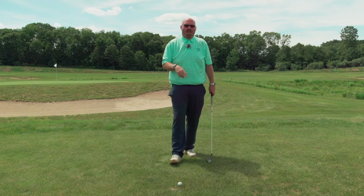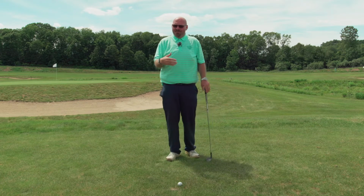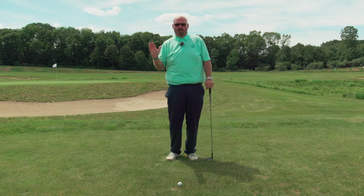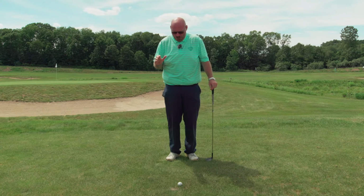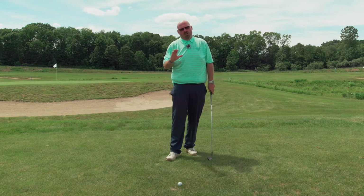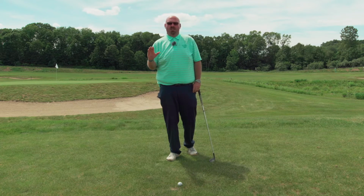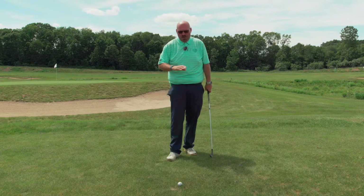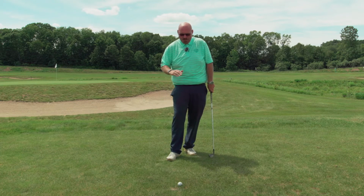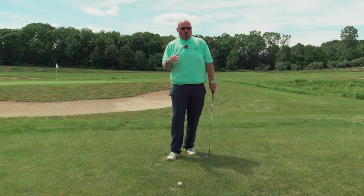Now I want to address what we need to do to focus on the proper pivot sequence to complement that arm structure, okay? This is where I would say, in my coaching experience, 90% of the issues in the golf swing occur from an improper pivot. A misunderstanding of the golf swing tends to lead towards that. Misapplication of just where the force in the golf swing is also causes this to happen.